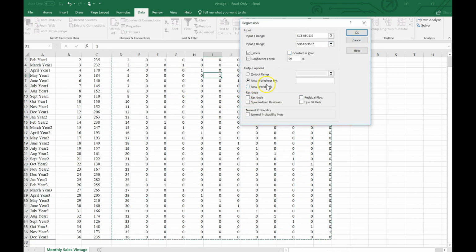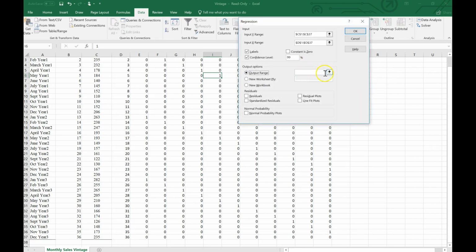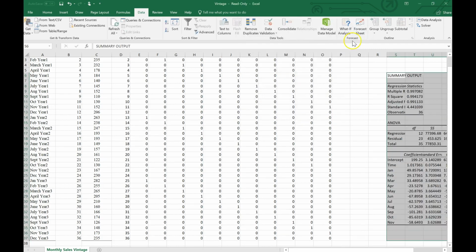I'm going to have it go to a new worksheet, or you can have the output range go somewhere else. Actually, I'm going to put the output range over here where everything's going to go, because we're going to use the dummy variables to help us show how to do some forecasting.